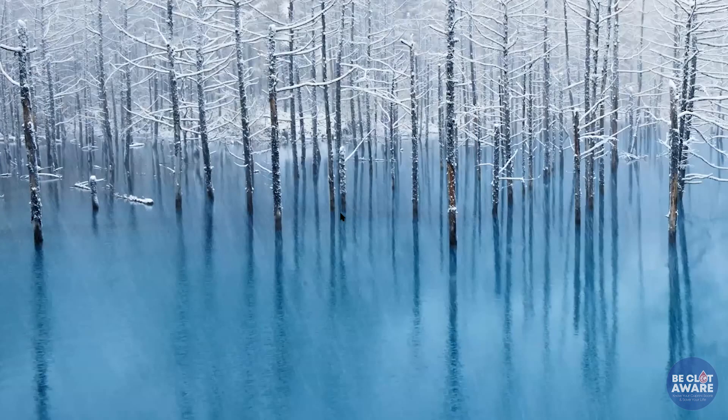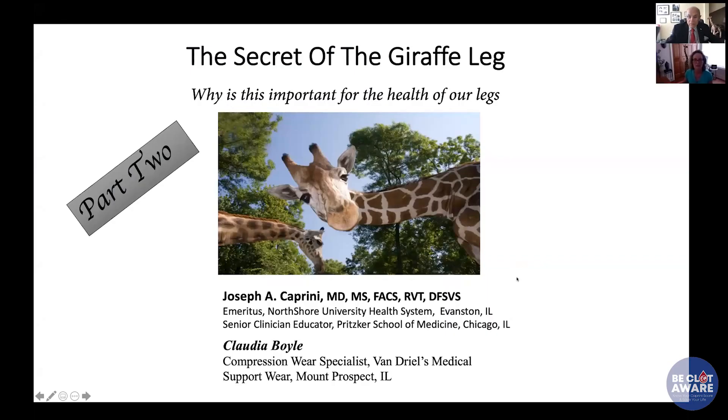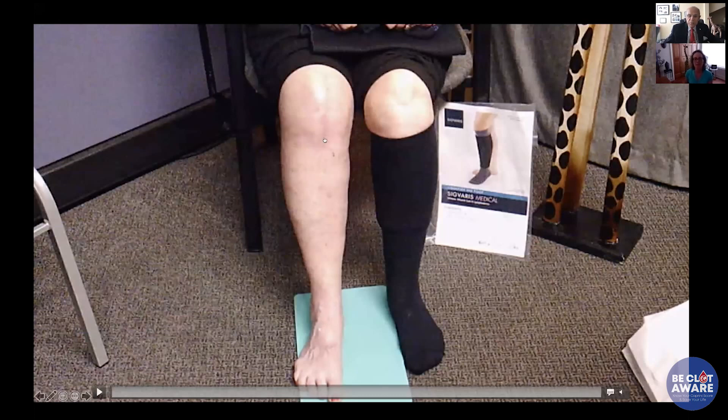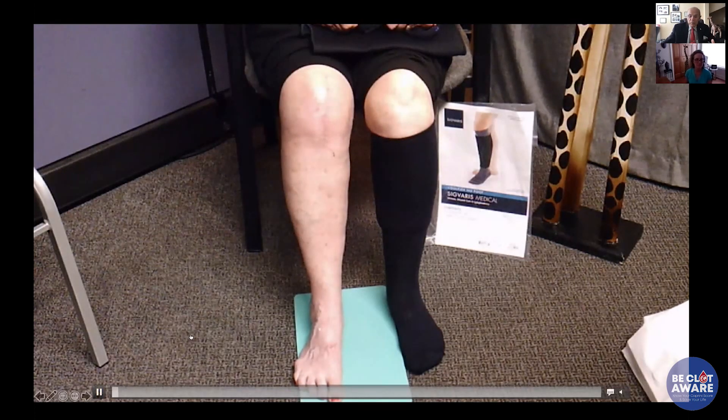This is very interesting, Claudia — those listening can readily tell the amount of experience with the different devices. While Claudia stops sharing her screen, I'd like to show another device that is part of this series. Here we have a patient who had a total knee replacement and was quite concerned about swelling, so we prescribed this appliance. When I watched how well this patient was able to do the whole process, I thought we really should show it to everybody. This lady is 79 years old and was able to do a very nice job demonstrating what to do.